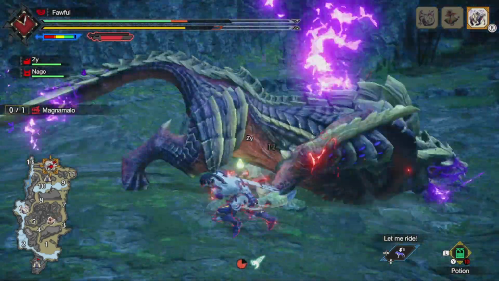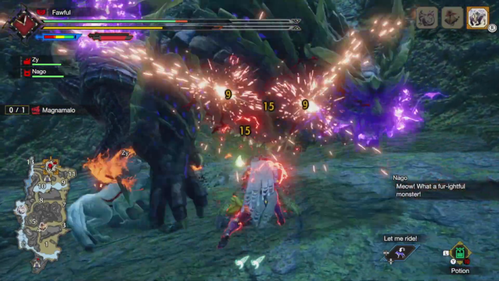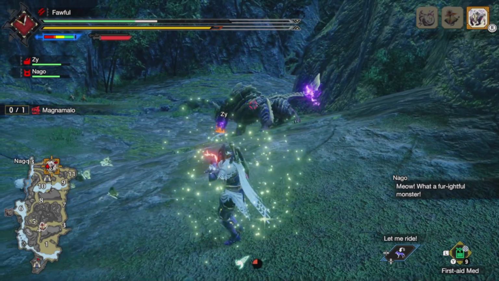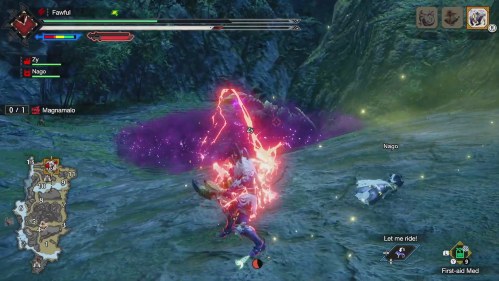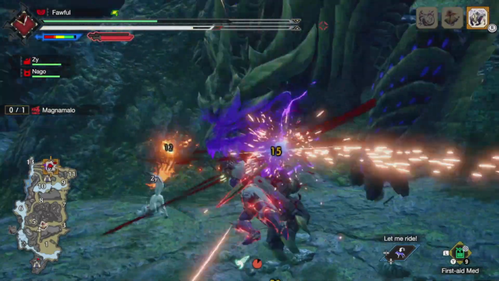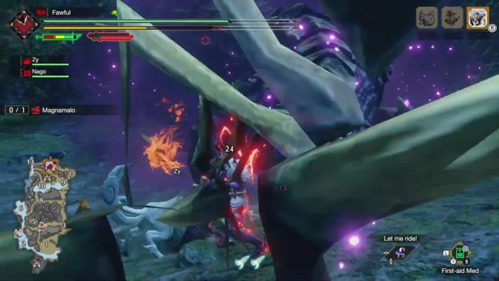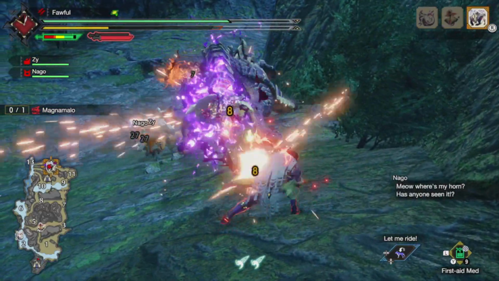Going to be a bit before I remember quite what I want to do against this thing. Well, step one is obviously die, as you might have noticed. And what do these do? Stamina use down, that sounds really nice right about now. Anyway, if you do it right, you can blow up Magma Mallow's Hellfire on him.